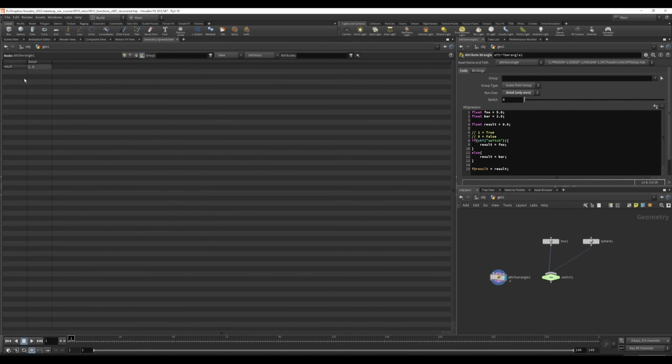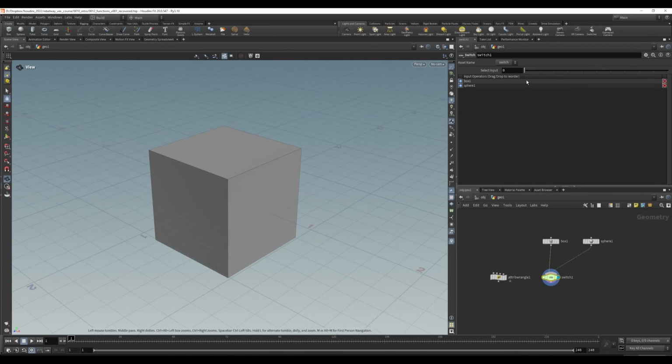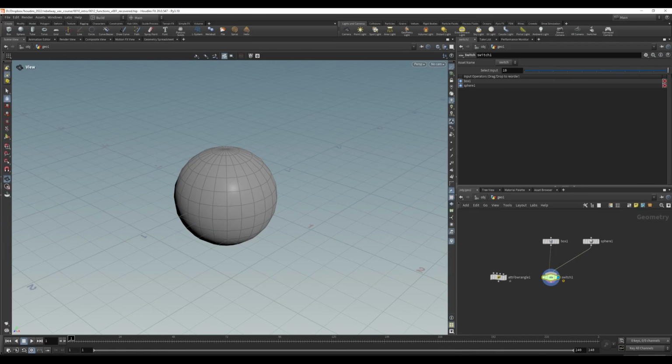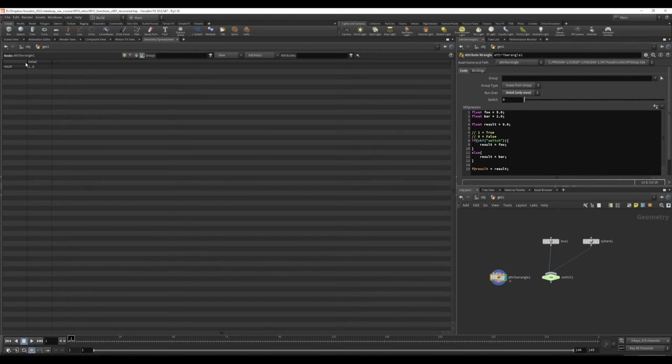You can just make sure when you're running this code as well, that you're looking up here just to see what happens to this result. And if it's in 0, it's 2. Anything above, it's 5. And we have the exact same logic implemented here in our switch. 0 will return our cube, and anything above will return our sphere. So same logic being applied here through our geometry spreadsheet.